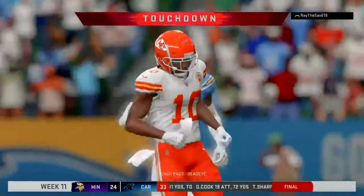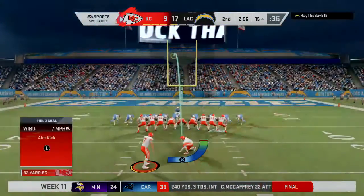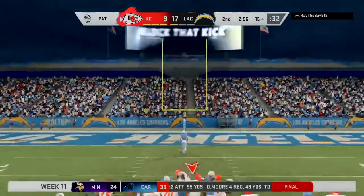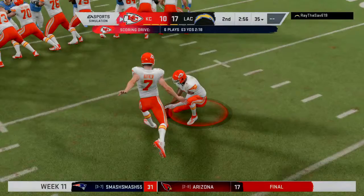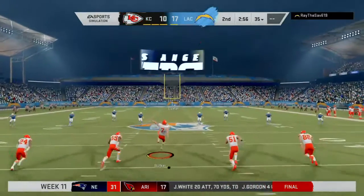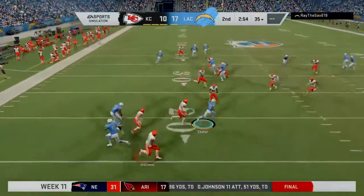This is caught by Hill for a Chiefs touchdown. Tyreek Hill, his 11th touchdown of the year, as his guys are back within a single score. On those slants, everything happens so quickly. What makes it work? The timing between the passer and the receiver. In this case, a slant route ordinarily is probably about 3 steps before you go on the slant. In this amount of time, I think it was a 2-step deal. Boom, put his foot in the ground and got inside for the pass, got inside for the catch and the score.